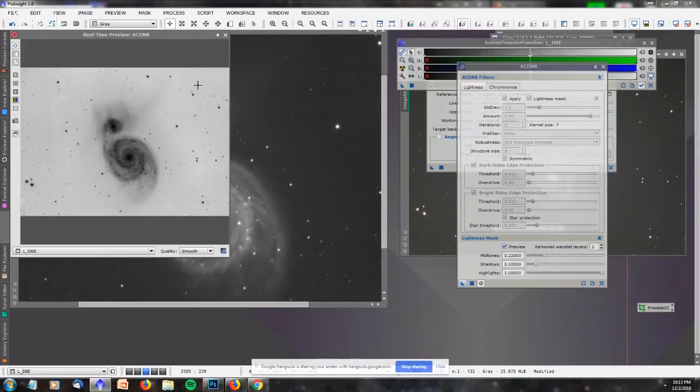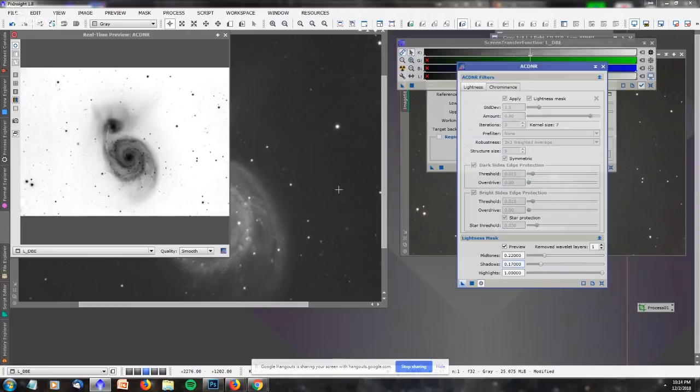I can see some speckling in my lightness mask, which will retain noise. I can use that to introduce what I call some comfort noise, some noise to kind of keep it looking natural.